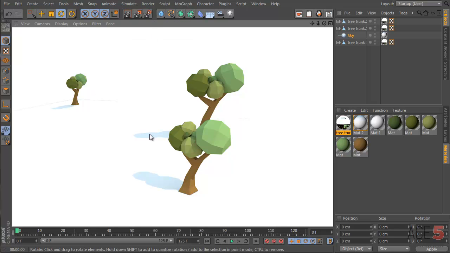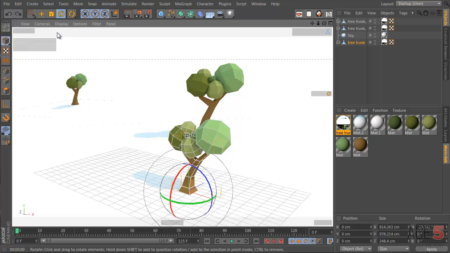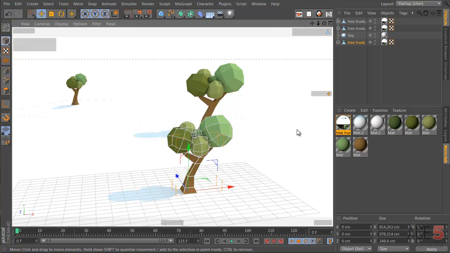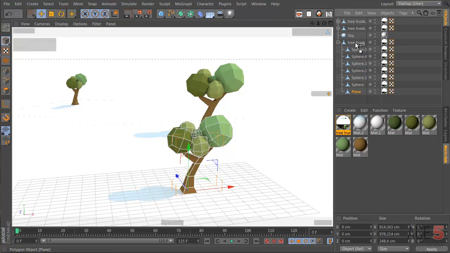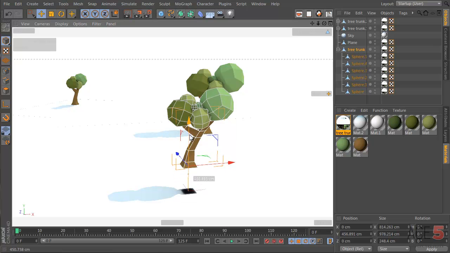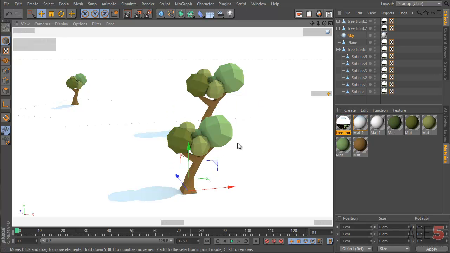So it moves with it. That also means that you can't, for example, move this tree without this plane. Because if you just select the tree, so we're going out of this hierarchy, if you just select the tree and you move it, you can see the shadow doesn't move with it, like it's an image. It's like been painted onto the plane. So keep that in mind when you're baking stuff.